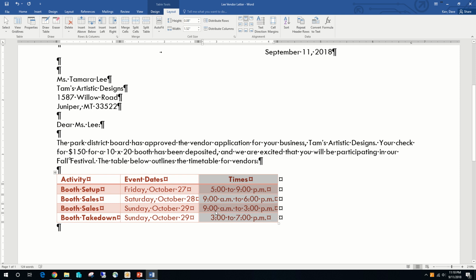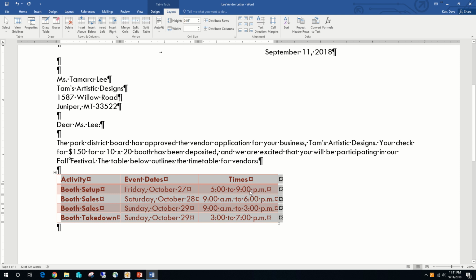Let's center the entire table. To select the entire table, we're going to use the four-headed arrow. You'll see that there's a four-headed arrow on the left side of the table. We'll click that. That means we selected the entire table, or we can click and drag over the entire table as well if you want. I prefer to click the table that way. That way it gets the end, tab symbols.